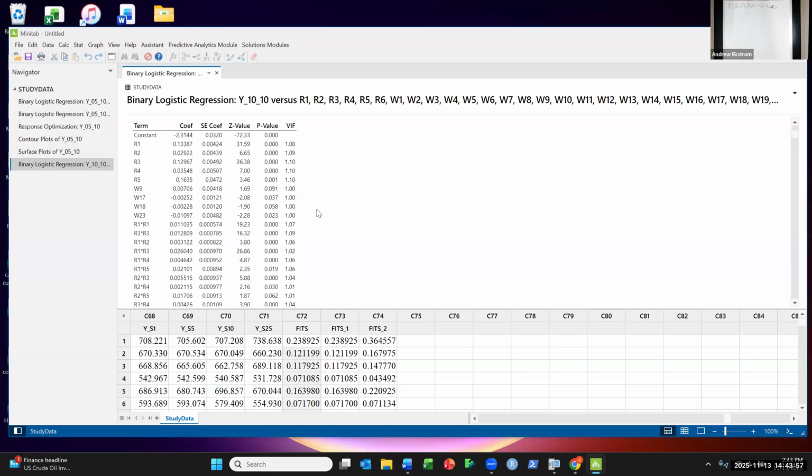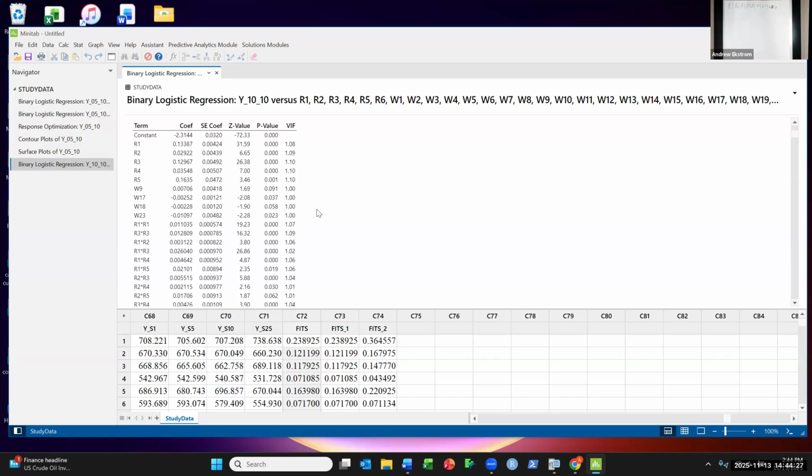R1, R2, R3, R4, R5. So I've got a W11 in every one, so that's 5 out of 5. W1 only appears there.